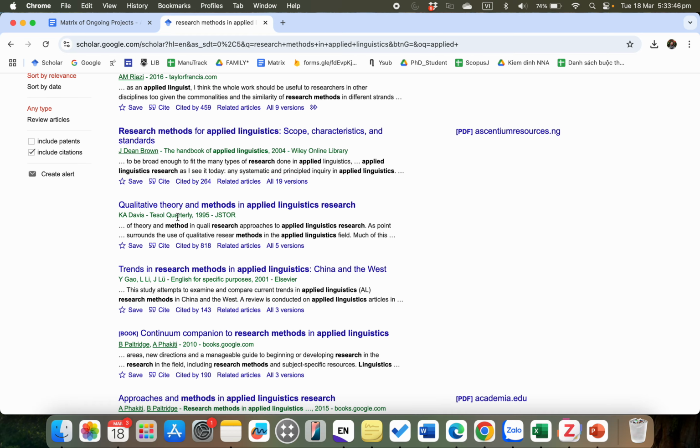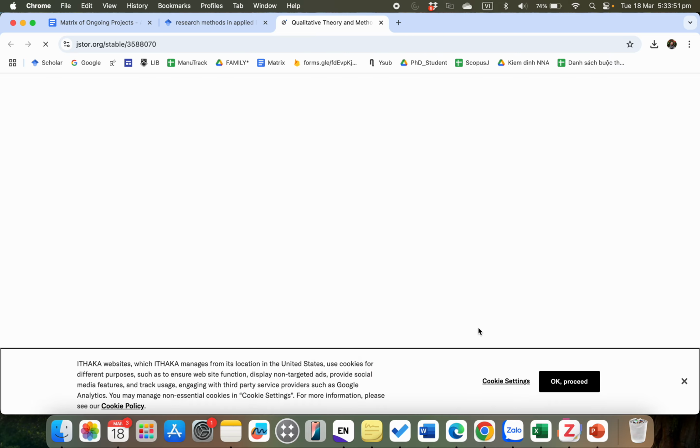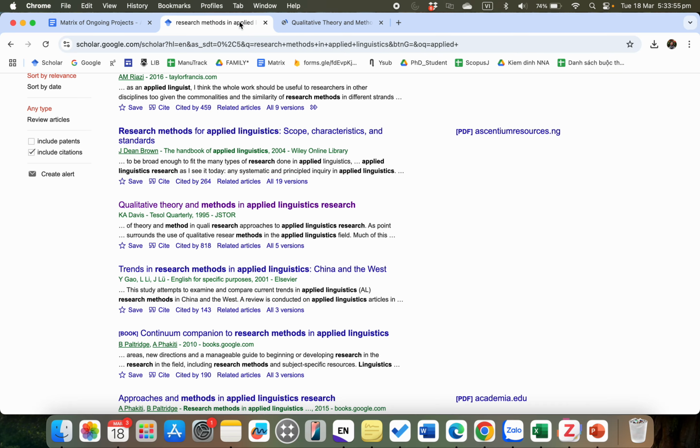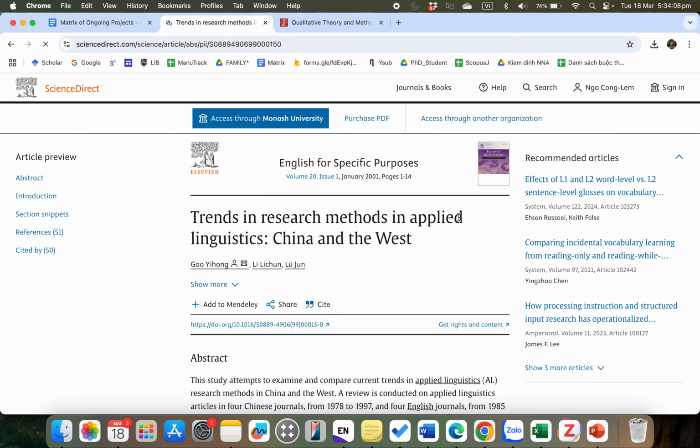So for example, TESOL Quarterly. Okay, click on that one, it opens a new page. Okay, this is JSTOR, or let's choose a different one because another one may be more representative, like English for Specific Purposes. Alright, if you click on that, this will get you to Elsevier.